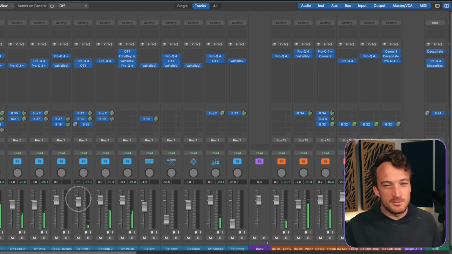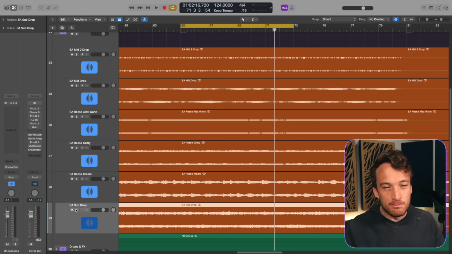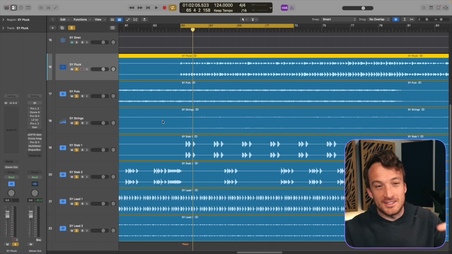So these are the raw stems that a client sent me to mix. So obviously it's not mixed yet. I'm gonna show you what it sounds like after mixing, but I wanna show you how many layers are going on here. So just looking at the drums, there are a ton of percussion layers driving the rhythm. Lots and lots of layers, some low toms competing with the kick. Then we've got lots of different bass sounds fighting for the same space. And that's before we even get to all these synth layers.